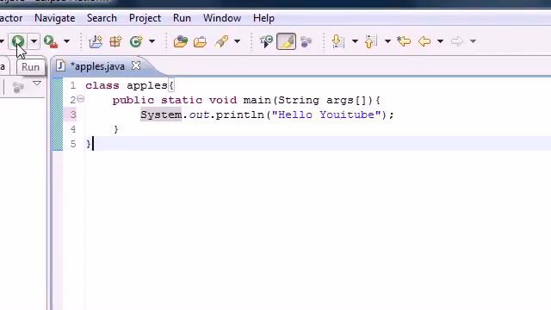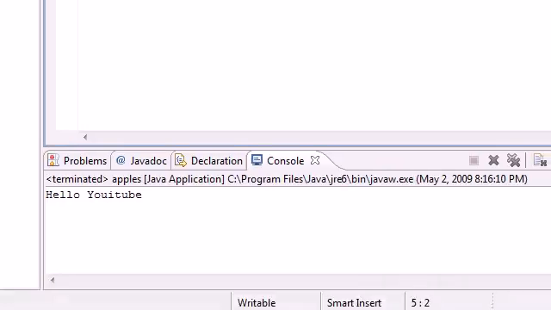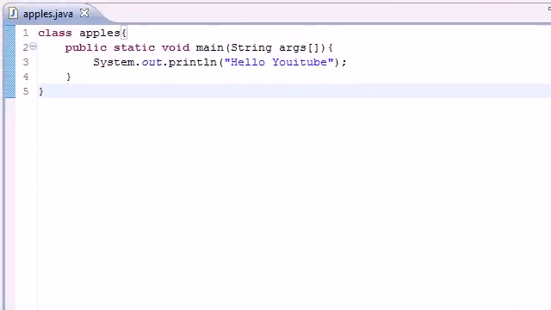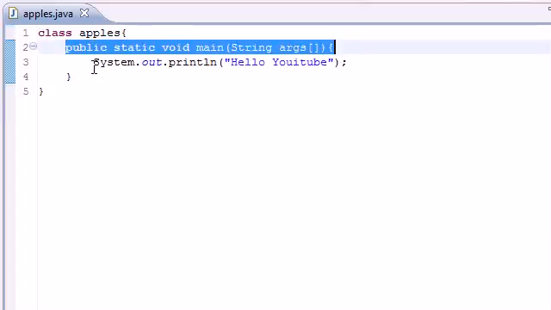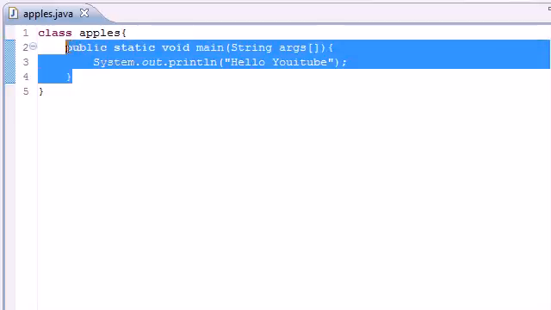Now once we have our method built, we want to go ahead and run this. So go ahead and click this little button on the right hand side of your screen, and it's going to run the program. Click OK, and at the bottom right here you get something called hello YouTube, and that's what we typed. So that is how you build a basic method using your class, your method header, and your method body. And again, your method header and your method body together create something called a method. Who would have guessed it? So that's your first tutorial on how to create a hello YouTube program.